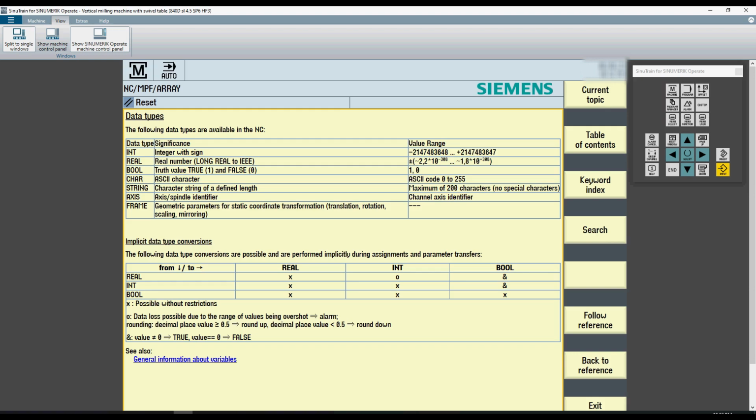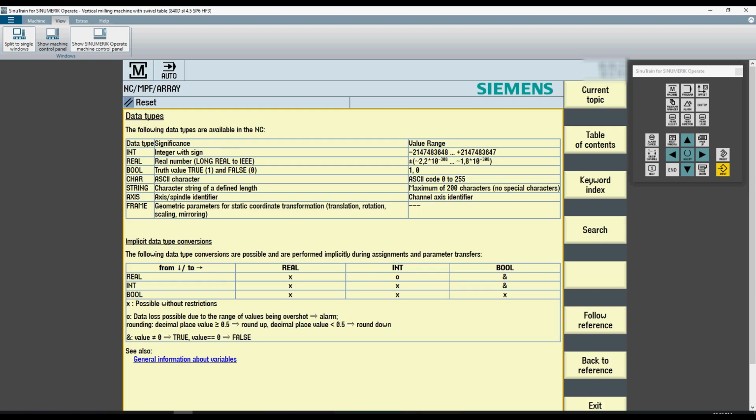That data can be in the form of an integer, which is a signed value, either positive or negative, and it's a whole number, so whole number 1, 2, 3, 4, no decimal places. It could be a real number, which is a decimal number, also signed. It can be positive or negative, 1.1, 2.2, 3.333, 4.125. It can be a Boolean, which is either a true or a false. It can be a char, which is an ASCII character. It is a single letter character, A, B, C, something like that.